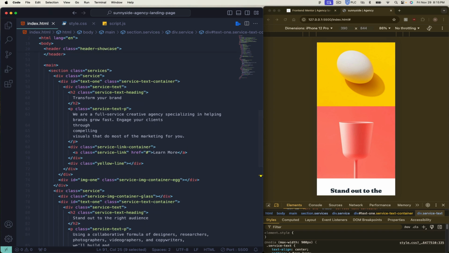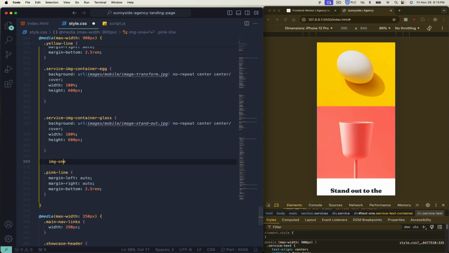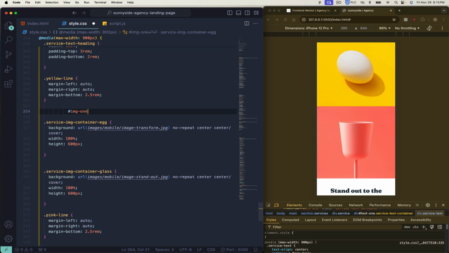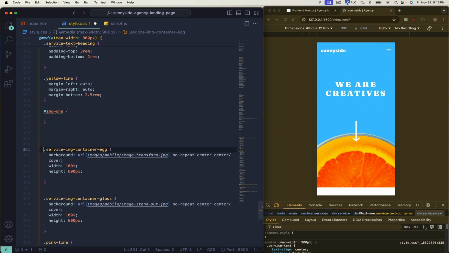IMG1 and text1, right? We'll go below here, or we should go above actually. IMG1, curly braces.